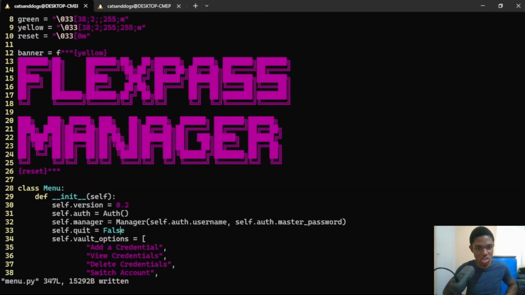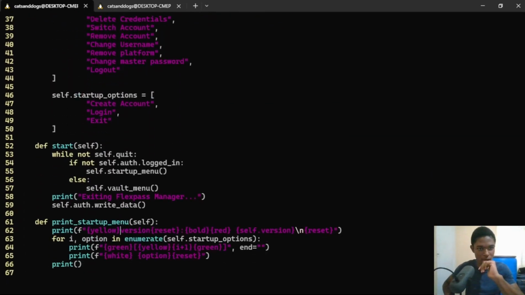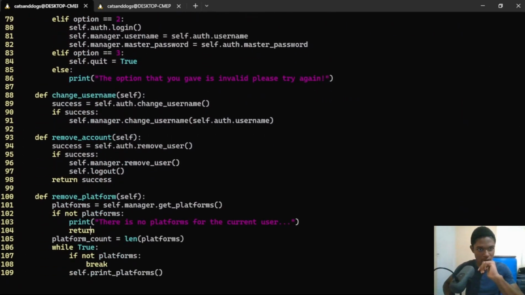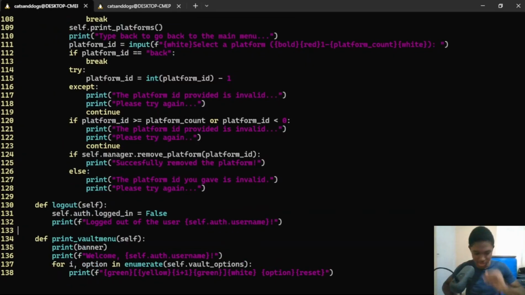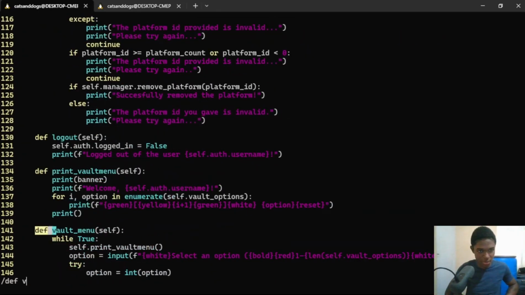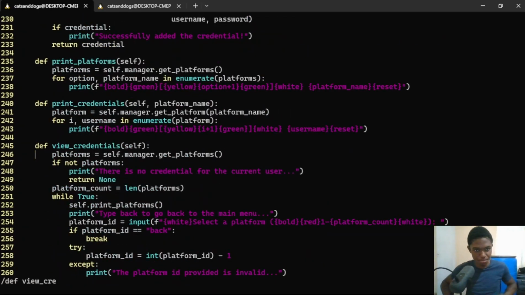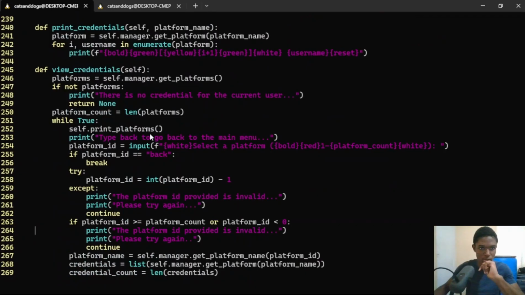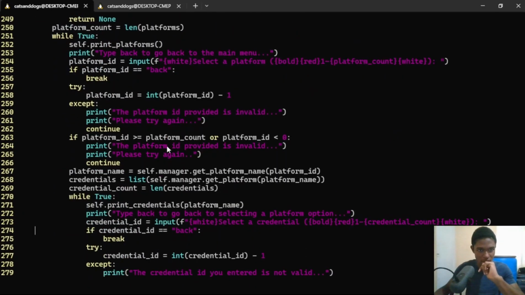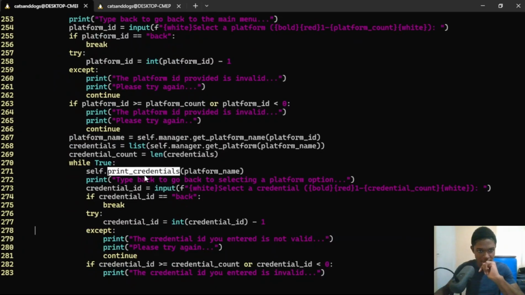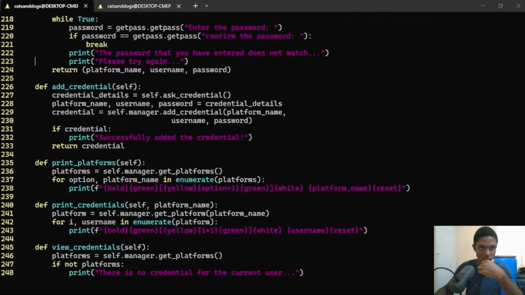So that's actually the correct place for where we are supposed to implement the pagination process. Because if we look for define view credentials, this is where we're actually printing our platforms and actually printing our credentials. So let's think about how we'll actually do this.